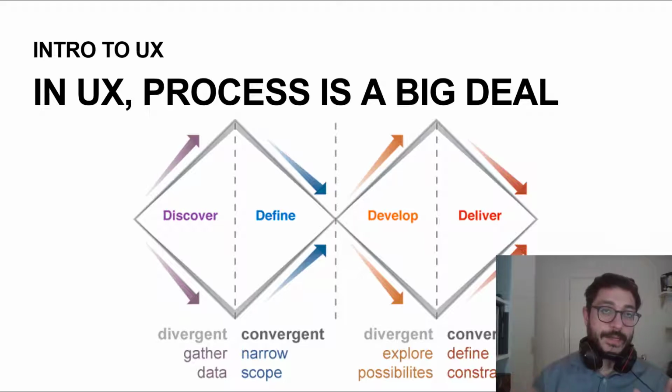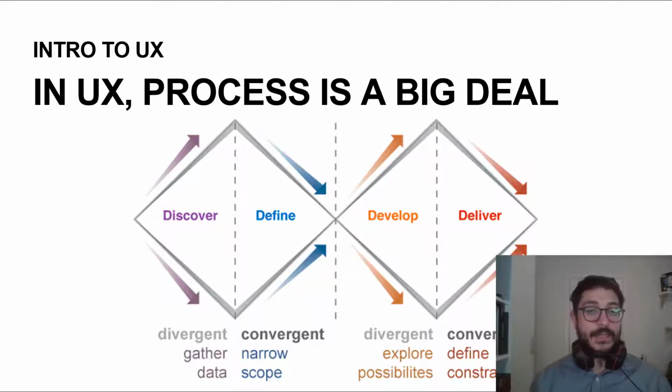So this is the design process. First of all, we go broad, we go wide, and that's a discovery. That's where we go out and we try to find all the information we can. Then the second part is we try to define. We try to understand better. We try to say, okay, so this is a very large problem. What is the simplest way to solve it? And then we go and develop it.